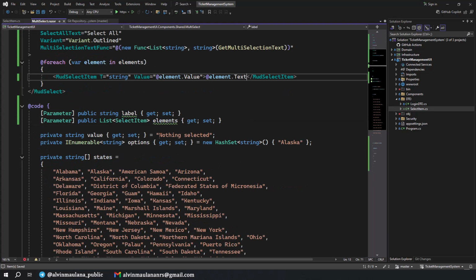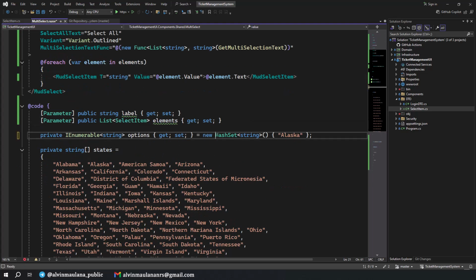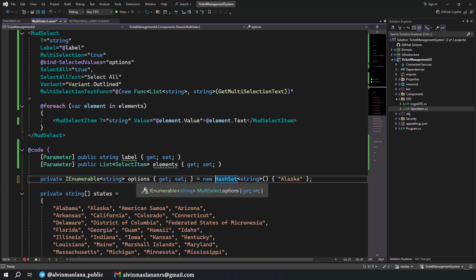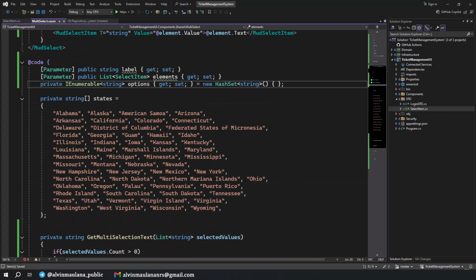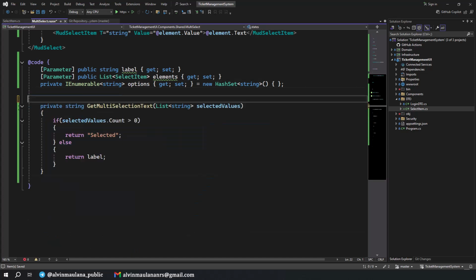Okay, so I think it's okay. We remove these options. This one should be null by default. Remove this, and the states we can remove.